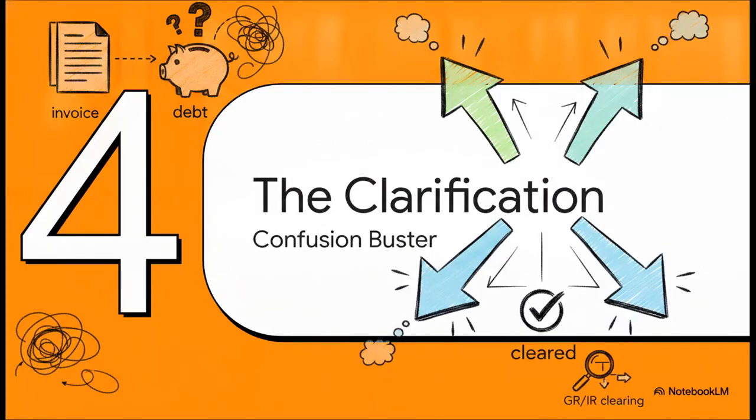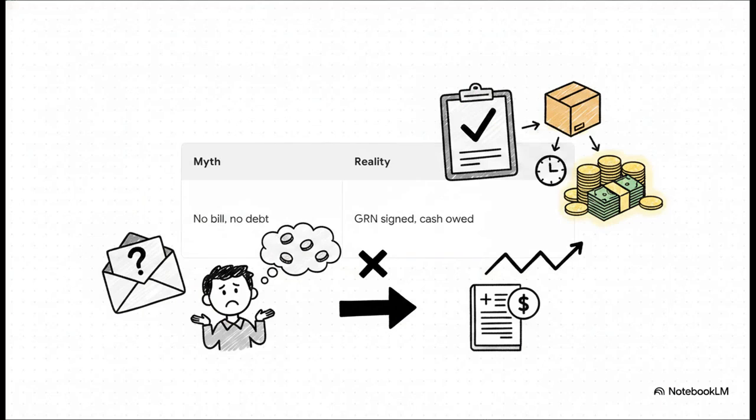Section 4. The clarification. It's time for a confusion buster. You know, beginners constantly fall into a very specific trap right here, so we really need to bust this myth once and for all. The big disconnect is that people tend to wait for the actual invoice to admit they owe money. They think, well, we haven't received the bill yet, so technically we don't owe anything.